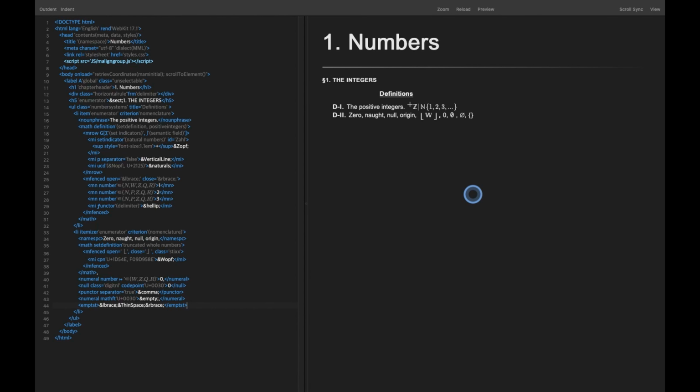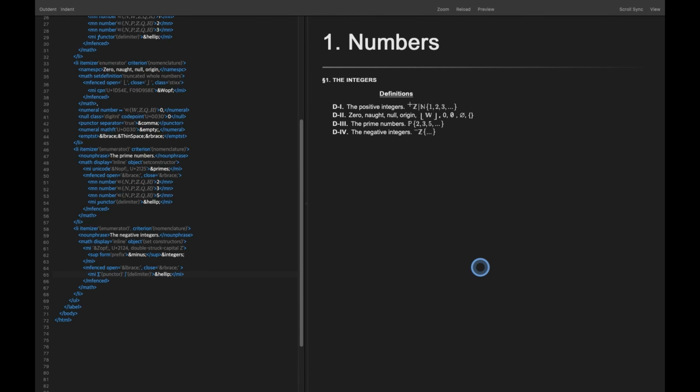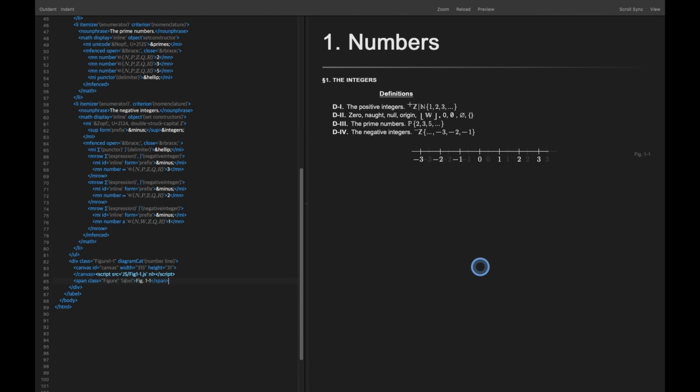And finally, we have the empty set, not to be confused with the set containing an empty set. We have the prime numbers and the negative integers. And lastly, a number line to visualize these sets. Right, so in the following discussion, we'll be referring to these kinds of numbers and 0, and in later sections, we'll extend our results to increasingly complex systems. So let's continue by listing some basic postulates or axioms of algebra, which together with the definitions above provide a sound basis for mathematical reasoning.